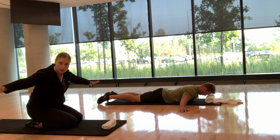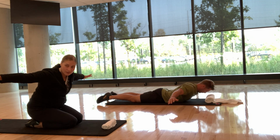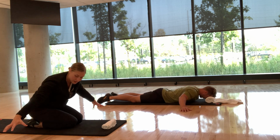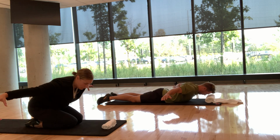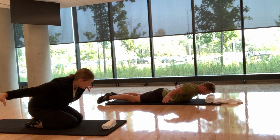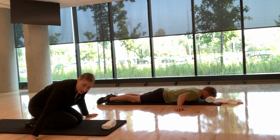Next, you're going to simultaneously lift your head and squeeze your shoulder blades, raising your arms and back down. Setting those fingertips down on the floor. Then you're going to lift, squeeze shoulder blades, hold, and back down. And you're trying to breathe each time you lift. Don't hold your breath, okay?